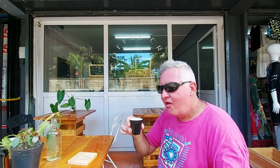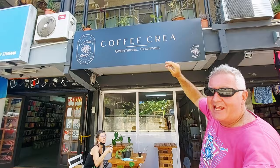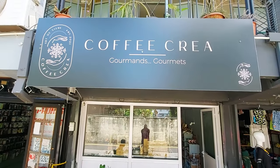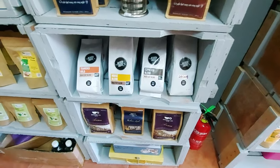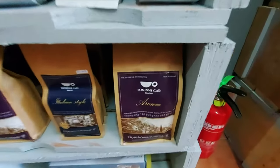That is so good - that is a really good coffee. Oh wow, if only coffee could always be this good. I always have my coffee with sugar and I don't need it here. Let me show you the logo outside - Coffee Kriya, like coffee creation, established 2021. I'm actually being educated here - this is a 70% Arabica and 30% Robusta blend, medium roast. These are South African brands - you can get espresso or decaf, but the one I'm drinking is Trance Guy Gold, and I recommend the Aroma blend.